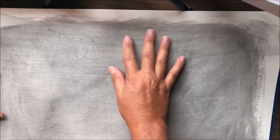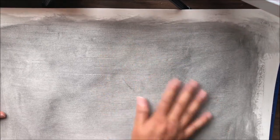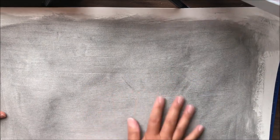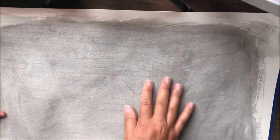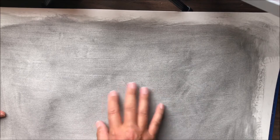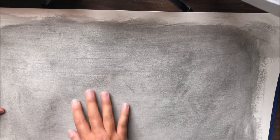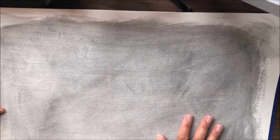So I know you can't feel it, but you can just take my word for it. It has a little bit of a really fine sandpaper feel to it. Really fine. You don't want it to be too rough, because then your drawing is going to look like impressionist drawings. So it worked. Came out pretty good.